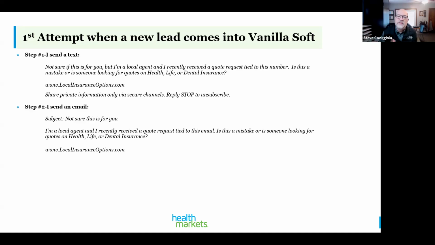But again, the other thing that this approach does, it's a pattern interrupt. Because how do you think most people are approaching these people? It looks like you want help. Here, give me a call, blah, blah. I don't do any of that. Hey, I'm a local agent, which again, why do I put local agent in there? Because I'm probably competing with people all over the country. Now, if they want to know how local I am, they'll have to go to my website, won't they? I don't say I'm from South Bend. No, I'm a local agent.